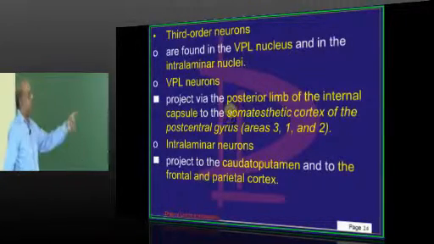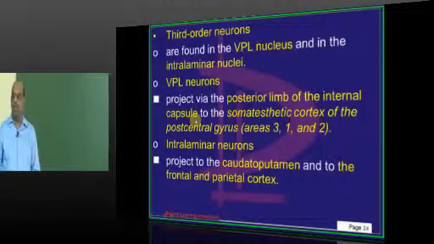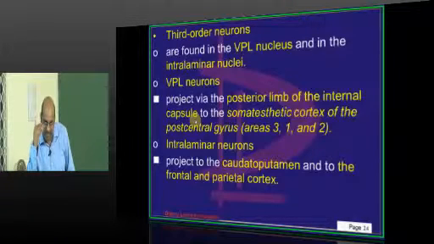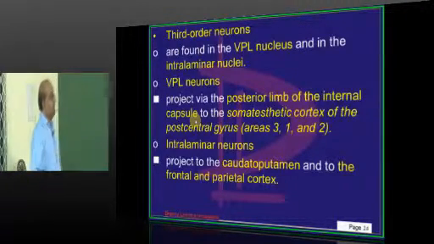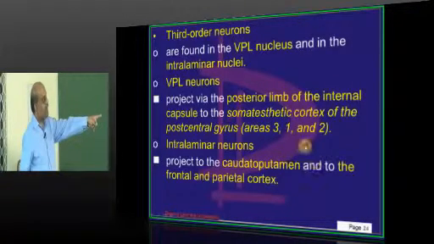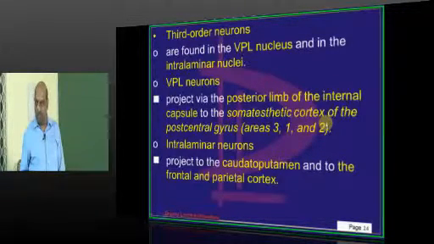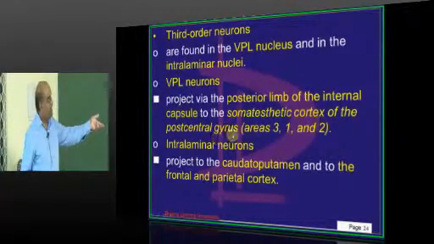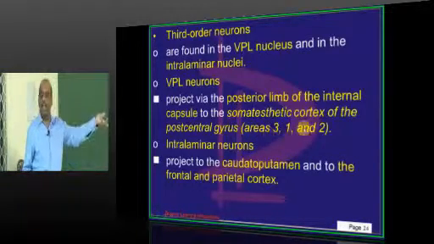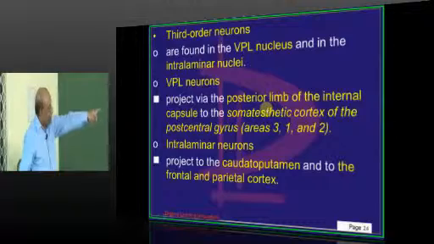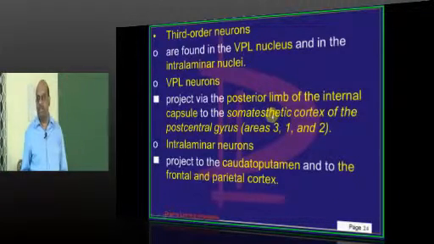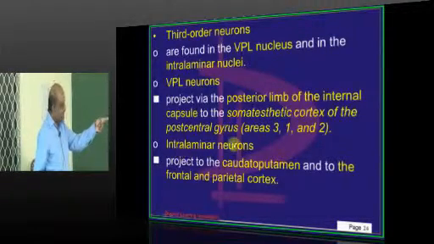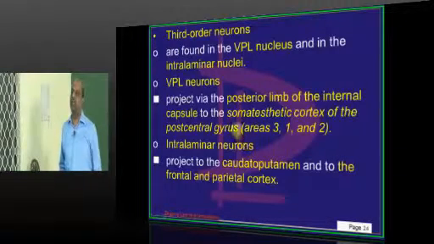So this lateral spinothalamic tract reaches the contralateral VPL neurons in the thalamus. They ultimately project to the postcentral gyrus, the somesthetic cortex, in areas 3, 1, 2. Precentral gyrus is motor, postcentral gyrus is sensory. In the sensory cortex we have the somesthetic area. Even the dorsal column reaches areas 3, 1, 2, no tension, and it also passes through the posterior limb. Dorsal columns also pass through the posterior limb only. The dorsal column lemniscal system.